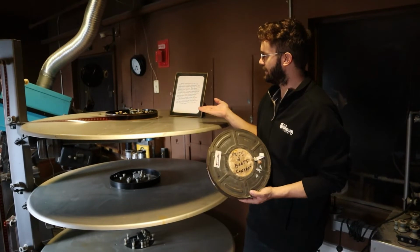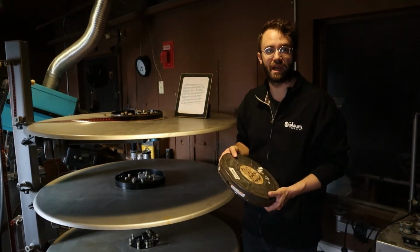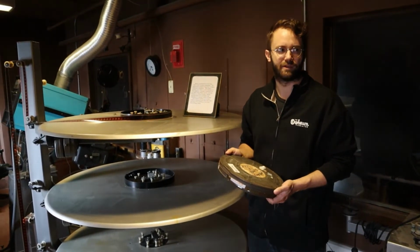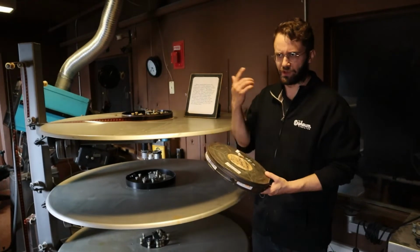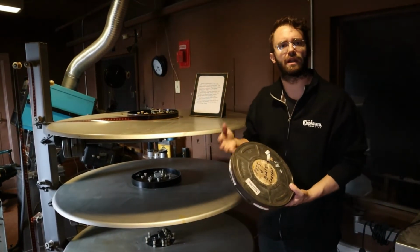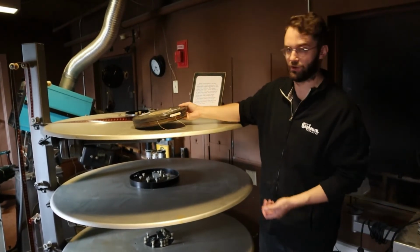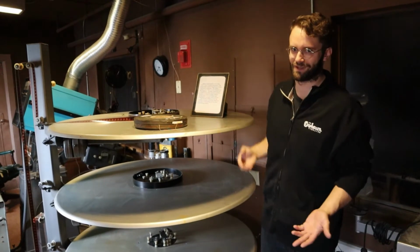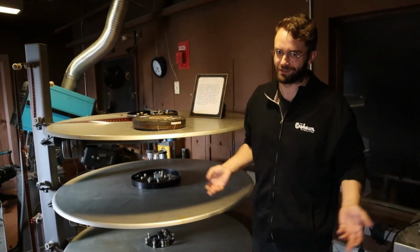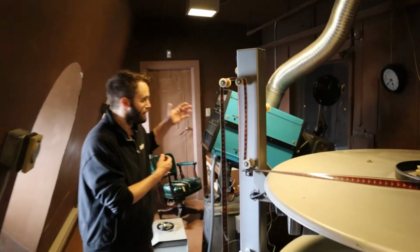This is a reel that was brought over by our late friend Mr. Dave Beck. It's on loan from the Blue Moonlight Drive-In, and it was brought over when they were trying to determine whether or not our film projector was still viable. Turns out the soundtrack machine doesn't work, and we have no way of integrating it with our current sound system. But the nice thing is, if we ever decided to show silent films, we could certainly do that. And I'm going to step over here to show our projector.